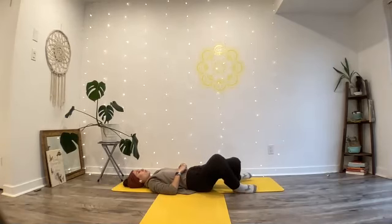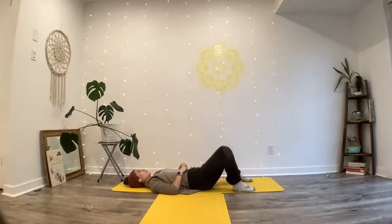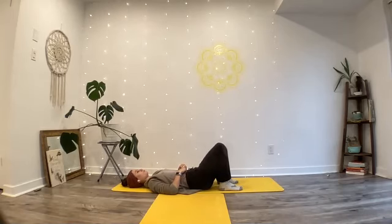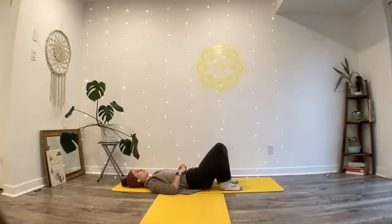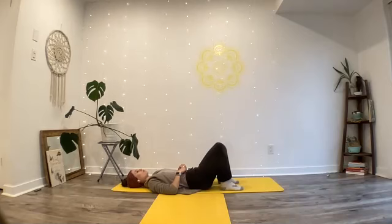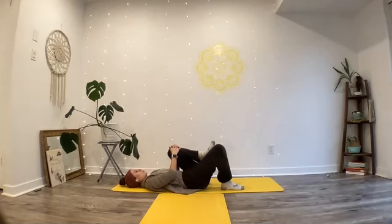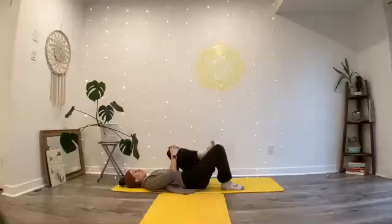Starting to shift back towards the center, separating the knees a little bit and walking the heels closer to the glutes. Let's hug just the left knee into the chest, bringing the knee towards you, anchoring the shoulders, anchoring the spine, and it might require some adjusting so that you feel nice and long extension through your back.